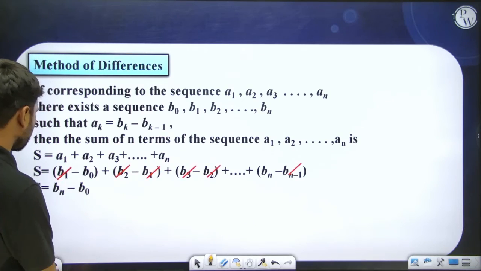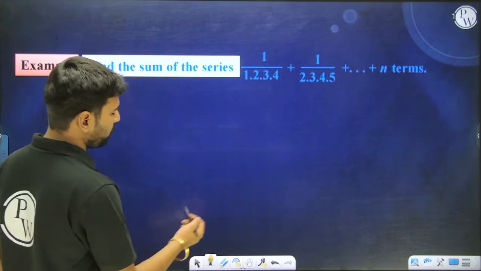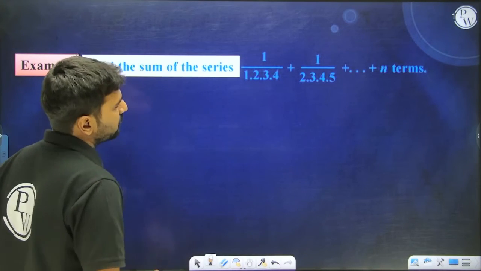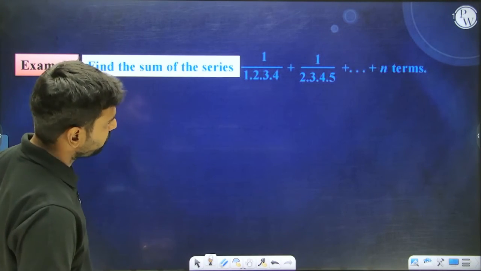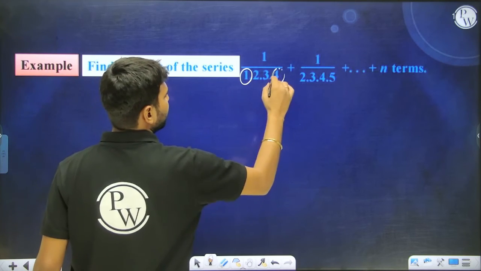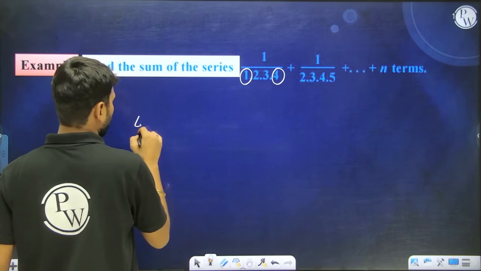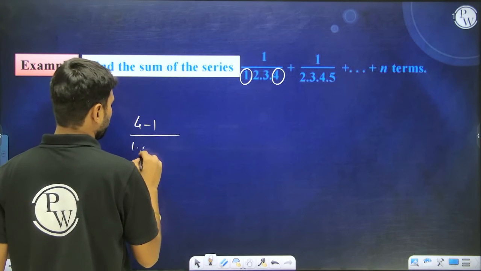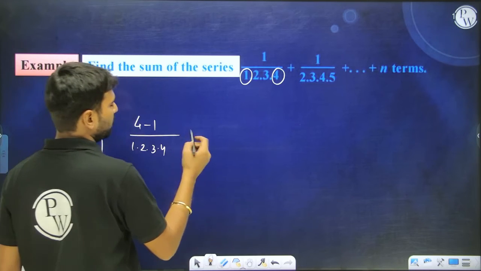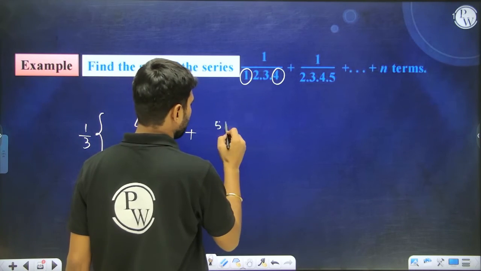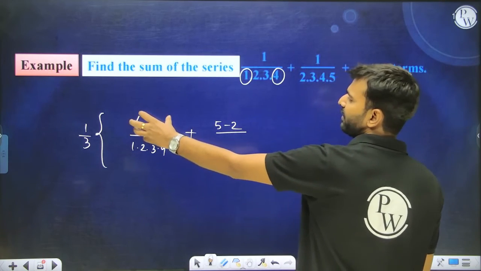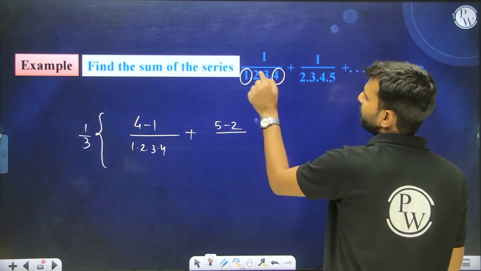Now this is again one such variety of problem. Let's talk about this. Over here, whenever this kind of a thing comes, what you do is just create the difference of this. So 4 minus 1 upon 1 into 2 into 3 into 4. Now look, this will always be the same, that will be 3 only, always. So that's why we have divided by 3 and multiplied by 3. The 3 of the multiply is written as biggest value minus lowest value.